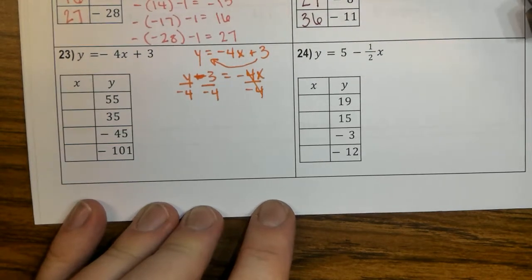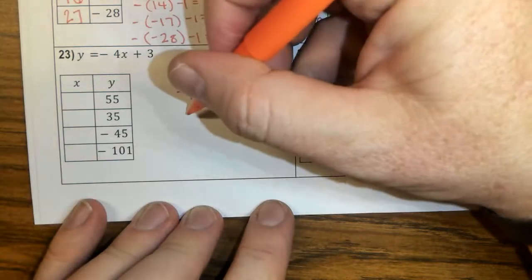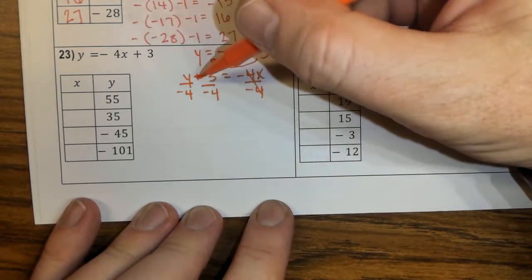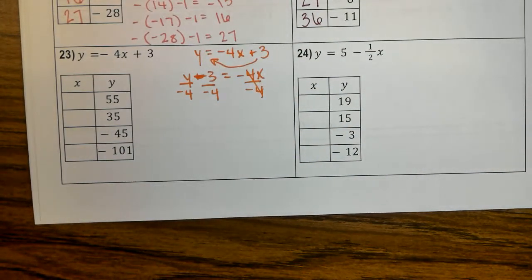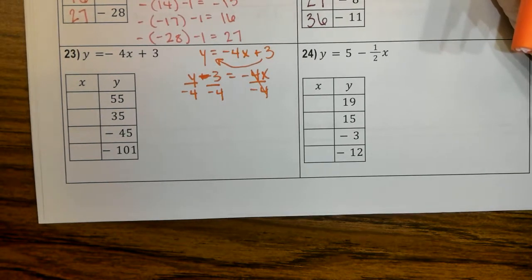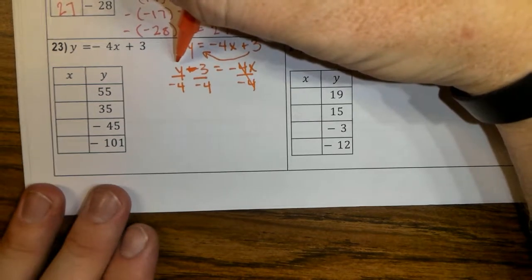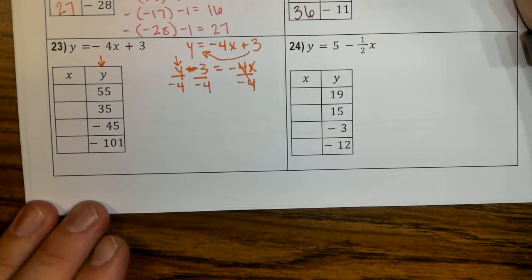Okay. To make it easier, I'm going to keep it the same way. So I have y over negative 4 minus 3 over negative 4. Honestly, you can keep it that way. The calculator will do it for you. It'll fix it. It'll do it correctly. So if you don't want to mess with it, leave it alone, that's fine. I still need to replace y with all of these y values.